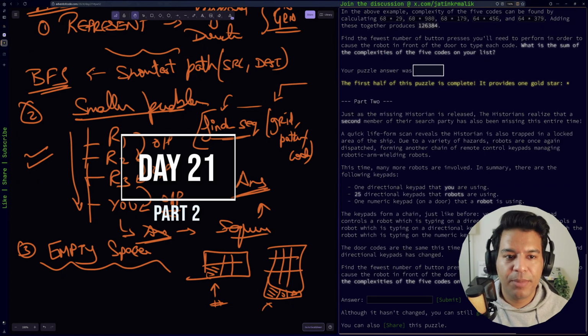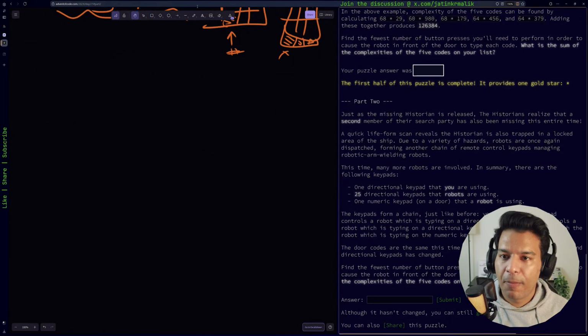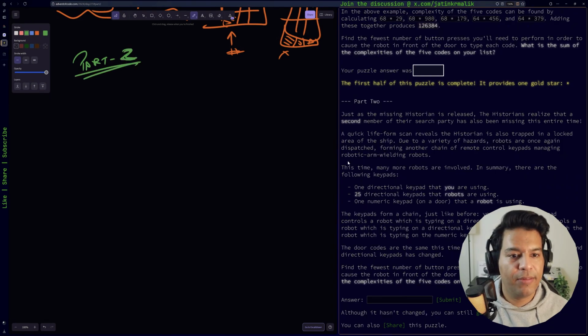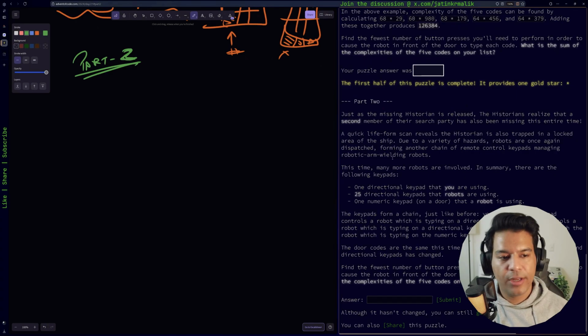So we'll make some space and I'll hide the answer here because I want you to try it yourself. Also, there are multiple sets of inputs, so that will not directly help you anyway. It says that just as the missing historian is released, the historians realize that a second member of their search party has also been missing this entire time.